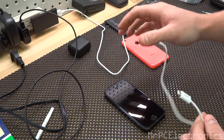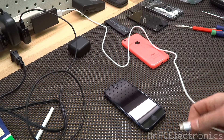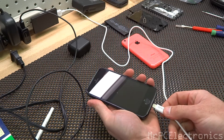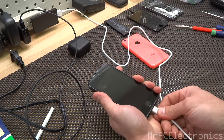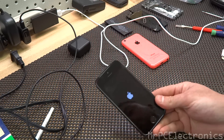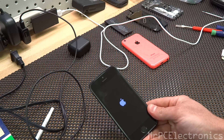What we're going to do is plug our charger into the plug and right into the phone. Now you've got to do this quick — plug it in, and as soon as we see the Apple logo, we're going to pull the power plug right out. Push it in and pull it out. Give it a second, the logo will light up even brighter, and then you know it's starting to boot.